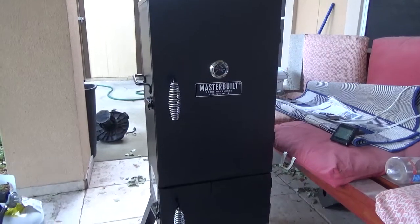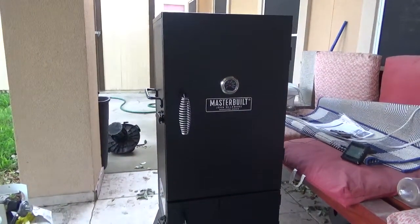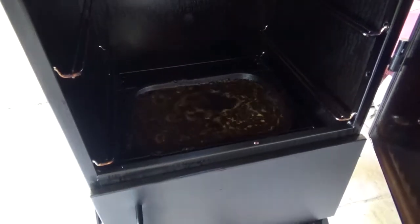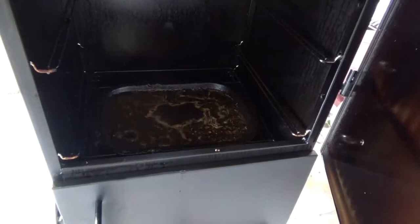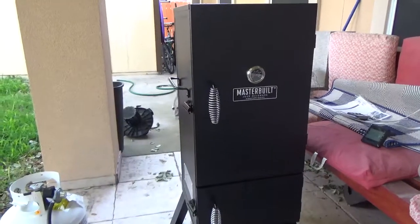After I fine-tuned the flame and went to sleep for about three hours, I woke up and heard a lot of sizzling. What was happening was my brisket — which I had already wrapped to try to speed up the cooking process — was hitting the pan, but the pan was empty. Notice how it's kind of bubbling underneath; that's a slow simmer from the flame below. If you don't continuously check on your pan, it's going to start to sizzle every time the fat lands on it, and the moisture inside your smoker starts to get really dry, which means you're going to get a dry brisket.